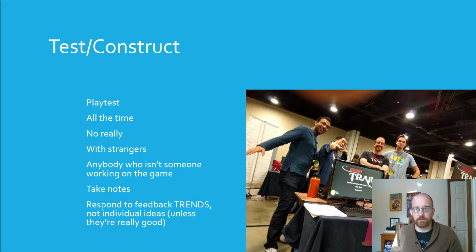Testing, put it in front of a carbon-based life form and see what happens. See where they're confused, see where they are having fun, see what they like, see what they dislike. You want to kill the unfun. But in order to kill the unfun, you've got to find the unfun. And you're a terrible judge of where the unfun in your own project is. Not saying you as a person, but any designer. And it is your baby.